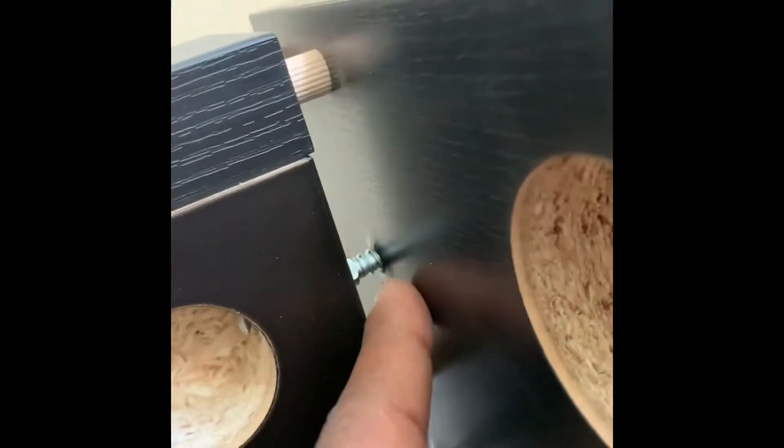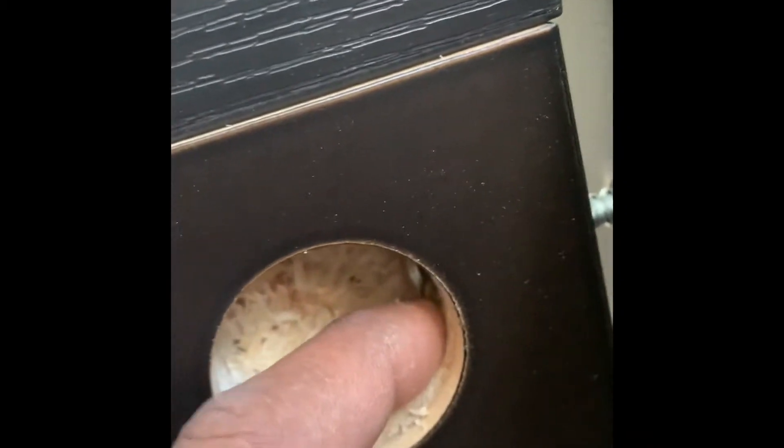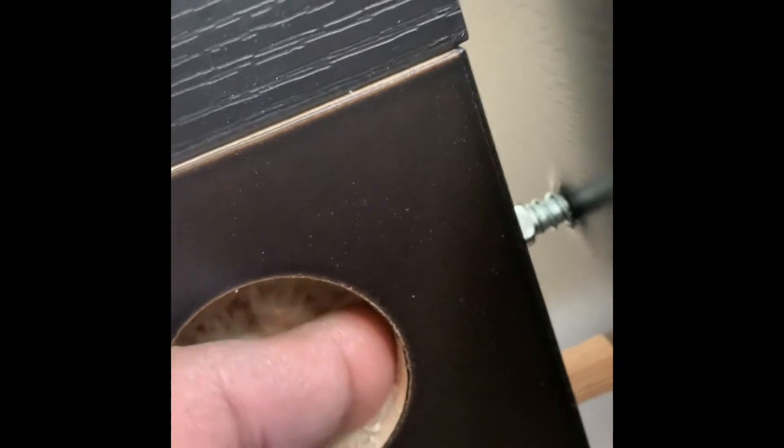In that case, what you need to do is do not leave the screw sticking up like this. The screw has to go all the way down so it doesn't stay up here. If it stays like this, it won't go inside. The round part has to go all the way down, and then just a little bit of this one should go inside when you rotate and tighten it.